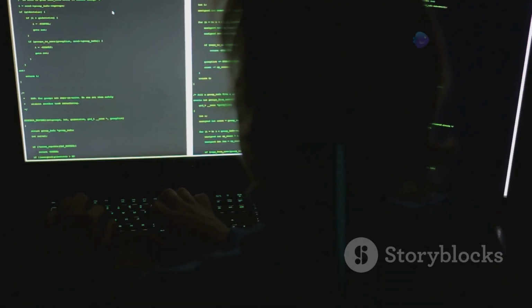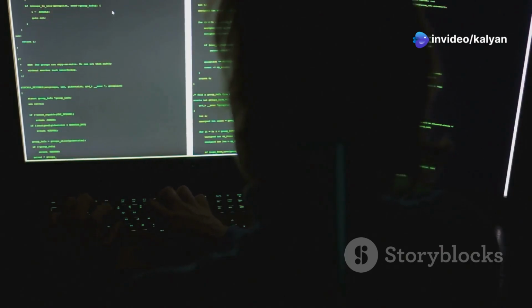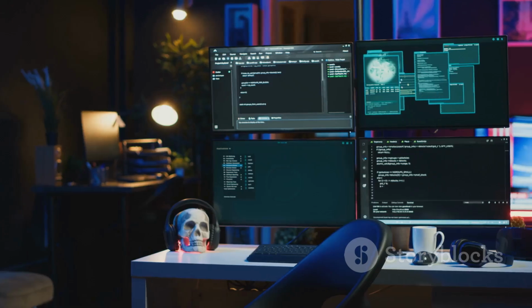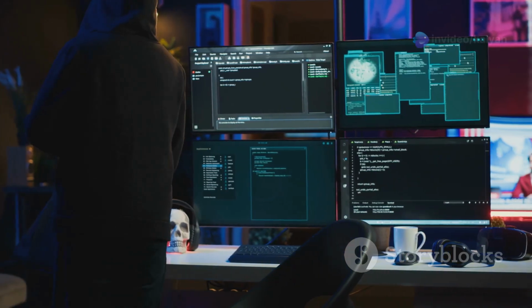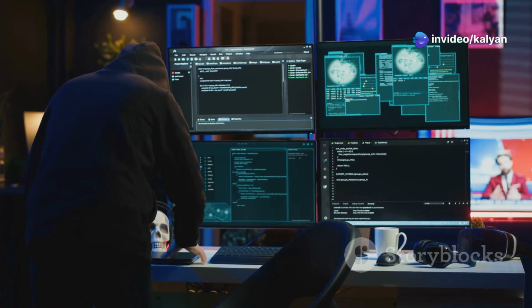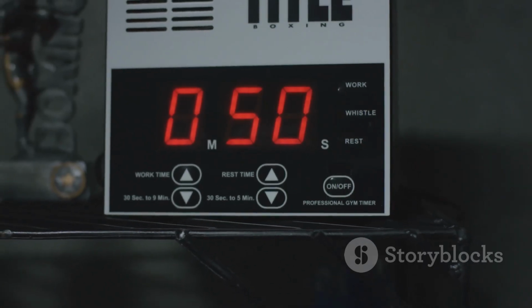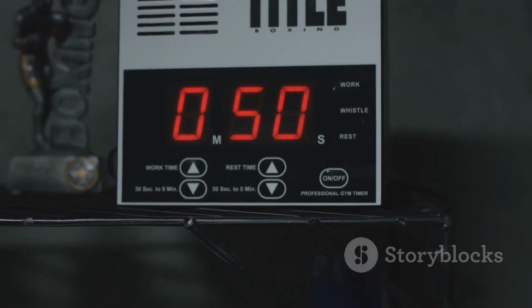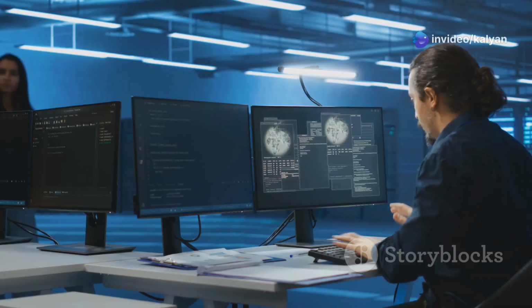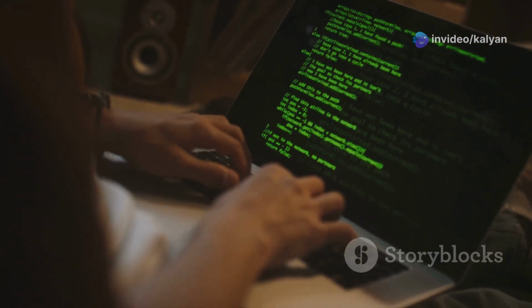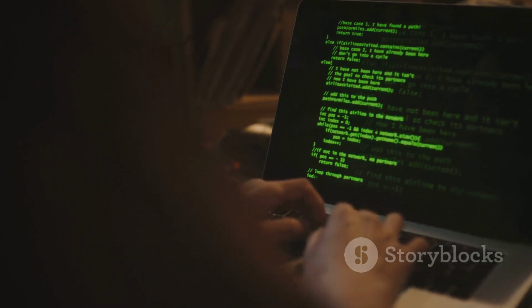Now let's delve into a more insidious form of this attack: blind SQL injection. Imagine the attacker is now in a darkened room, feeling their way around. They can't see what's there, but they can interact with it and observe the results. In blind SQL injection, the attacker doesn't get direct feedback from the database like they would in a classic attack. They don't see error messages or the results of their malicious queries. Instead, they have to rely on subtle clues, like how long it takes the website to respond or whether certain actions succeed or fail. It's a bit like playing a game of 20 questions with the database. The attacker asks a question, phrased as a malicious SQL query, and then observes the response time or the behavior of the application to deduce the answer.